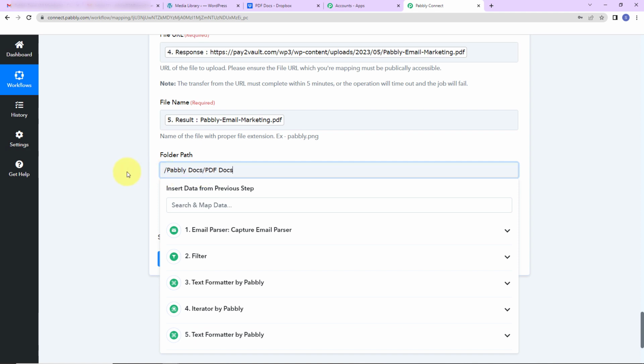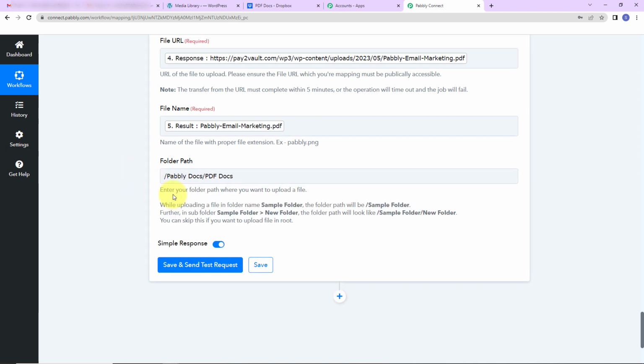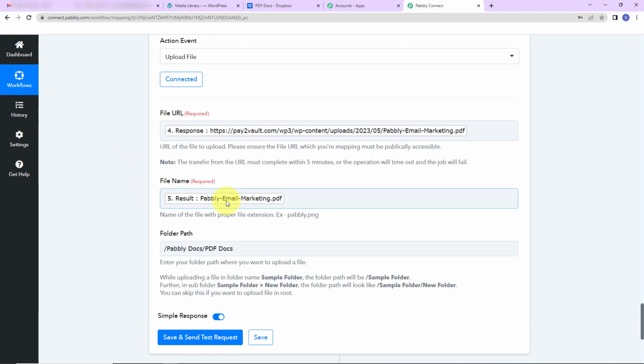Now before I click on save and send test request, here you should know that the method with which I have added this information here is known as mapping, and this is important so that every time the workflow runs, it can take the new data into consideration. Had I written the same response manually, then even when my workflow was running for the nth time with some new data, it wouldn't have taken that data. It would have taken the same manually written data. Thus, to avoid that, we map the information.